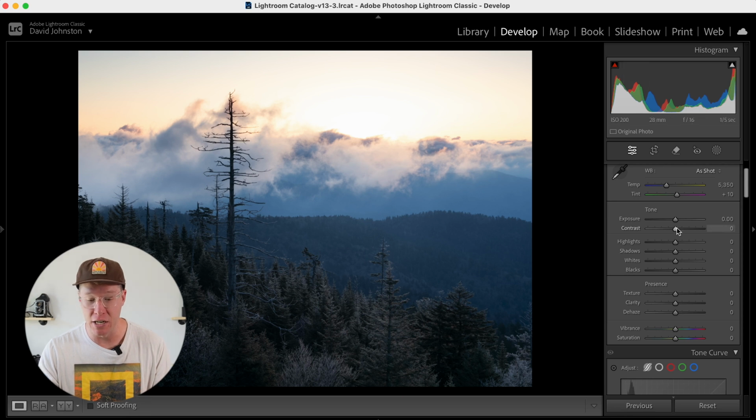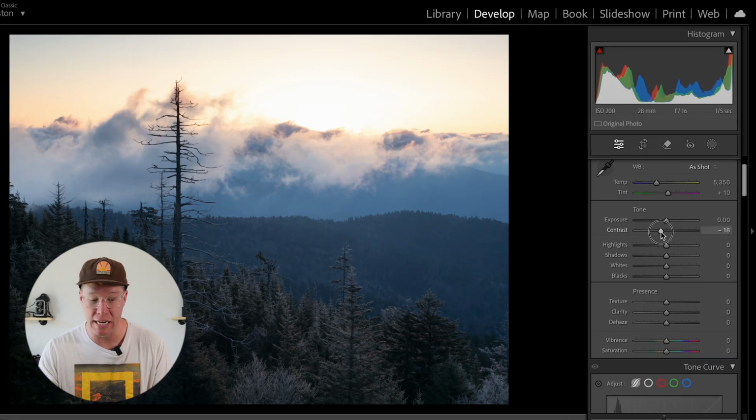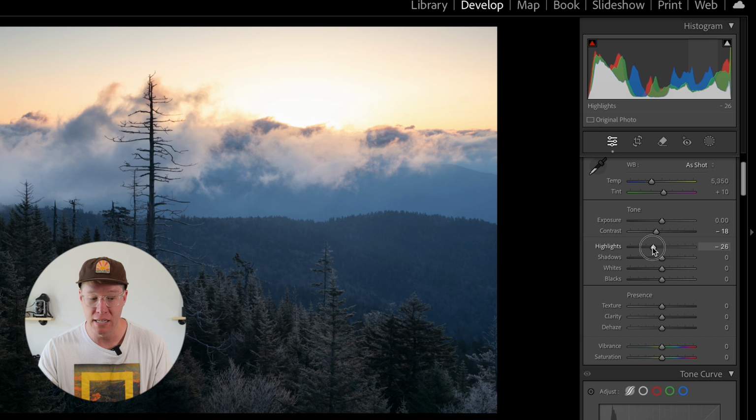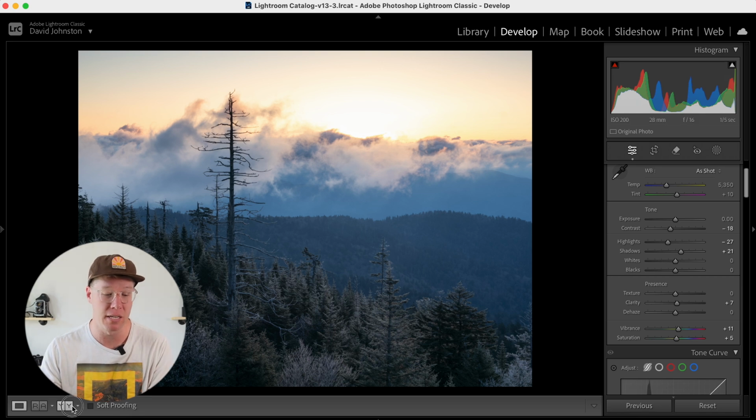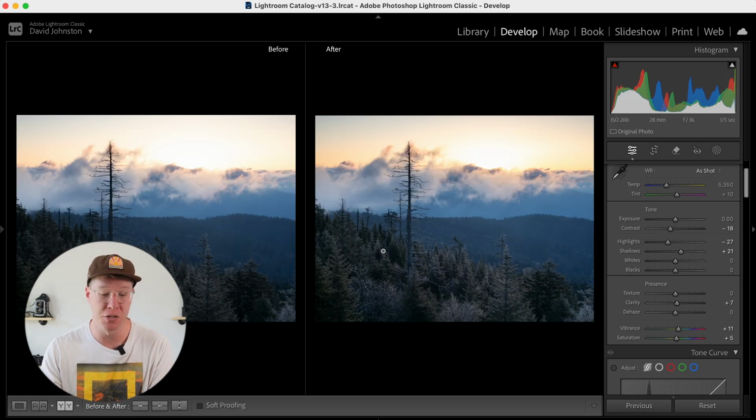When I'm able to enhance those things in post-processing, specifically with masking in Lightroom, then your photo jumps to a new level. Just basic edits and adjustments here that we can make is actually decreasing the contrast, decreasing the highlights some, increasing the shadows a little bit, increasing the clarity some, and the vibrance and the saturation. In just that amount of time, we've made a lot of improvements to the photo. Let's see what it looks like before and after. So here's the initial shot and here's what we edited just now.